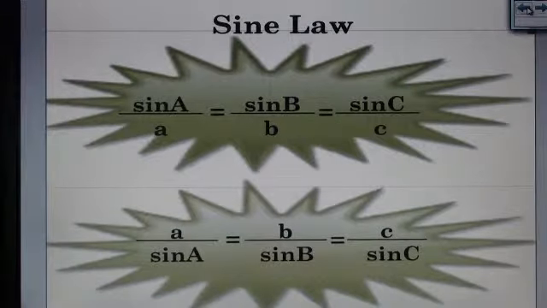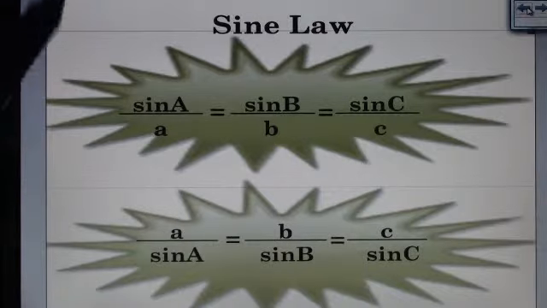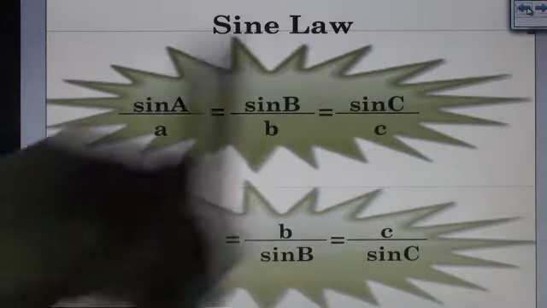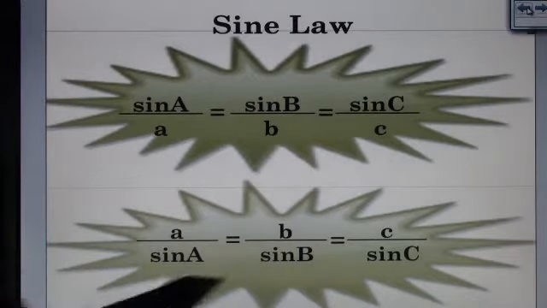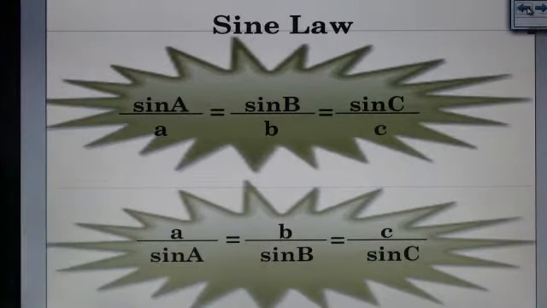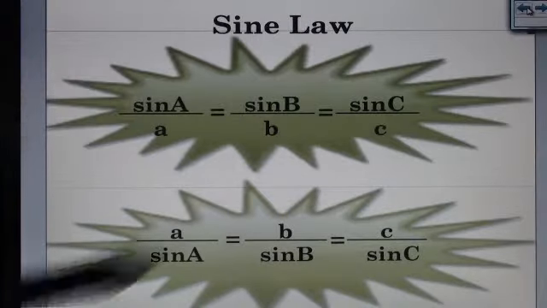Today's lesson will have to do with the sine law. The sine law can be used to find an angle if we know two of the sides and one other angle, or to find a side if we know two angles and one side. Today we will go through how to use it.